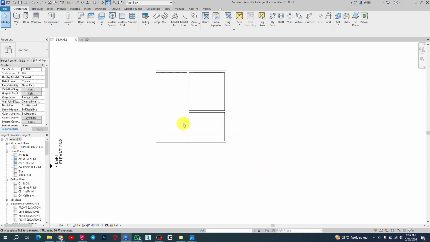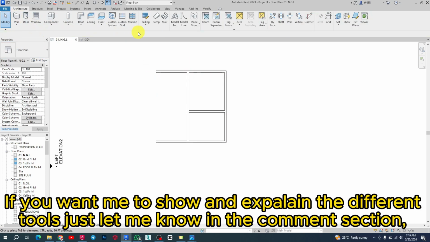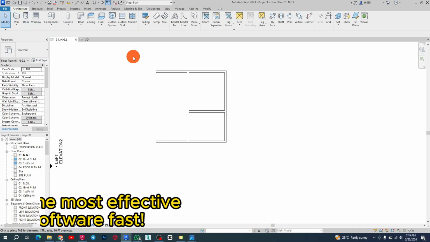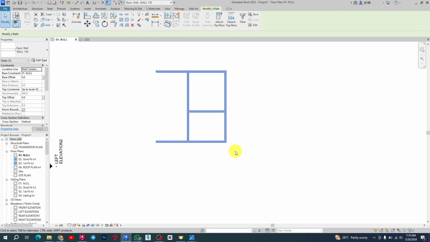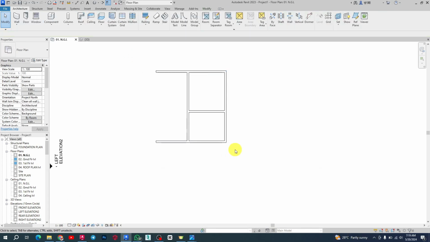So in Revit, what I usually say is that there's no way I'm going to come and show you all of these tools. You just have to start doing something. It's just like a game. When you're starting a game, you probably use one thing, and then you see the effect of that thing, and then you try to go around it. Okay, you will be able to learn that way faster.